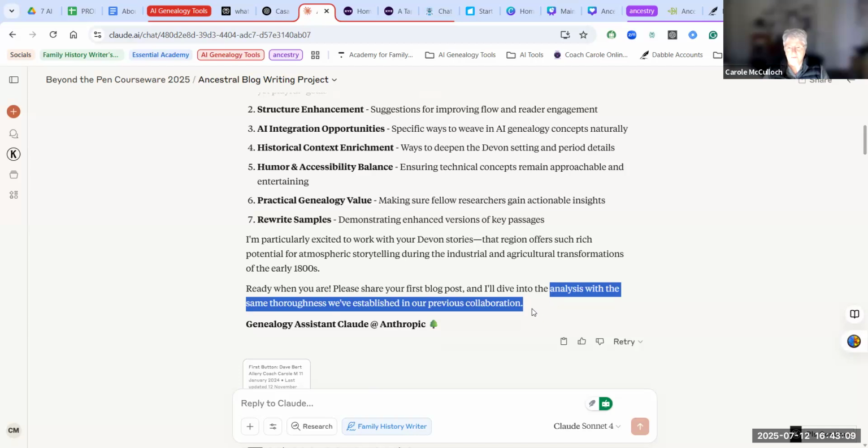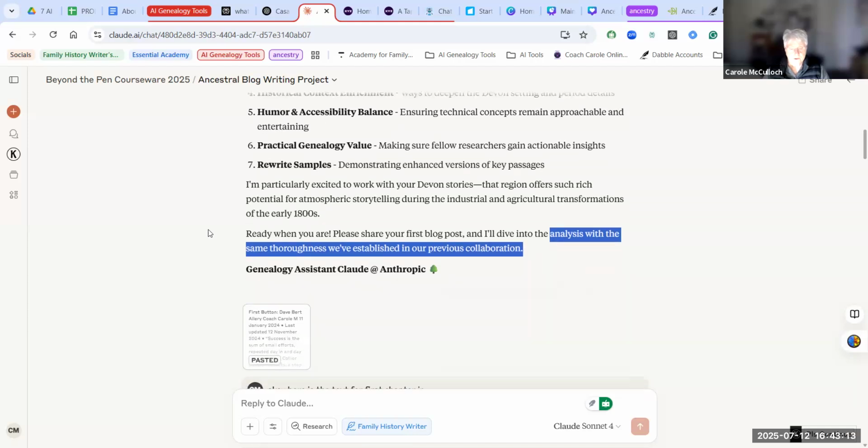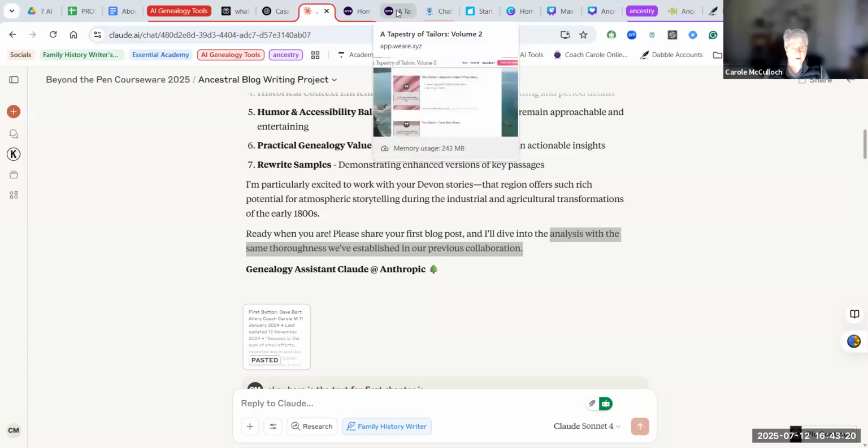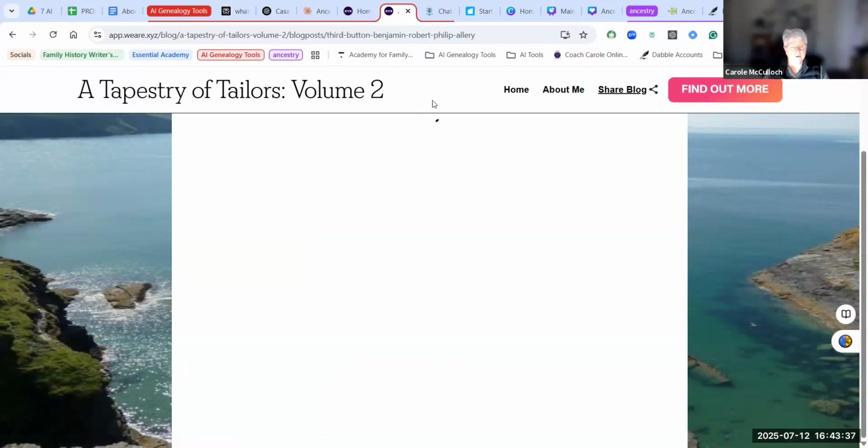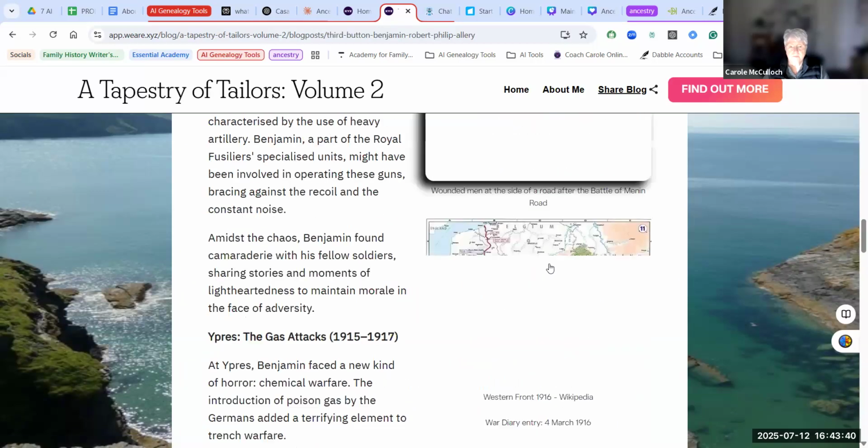So what I did next was I went over to my blog posts, and they are currently in weare.xyz. I'll just show you briefly. So they are documents, but they're displayed inside this blog area of Weare, and each one of them can be activated by clicking on the title, which I'll do here in preparation.